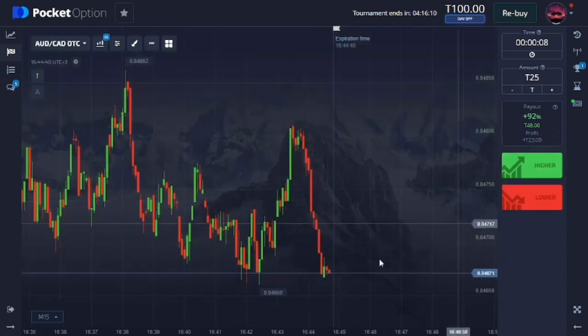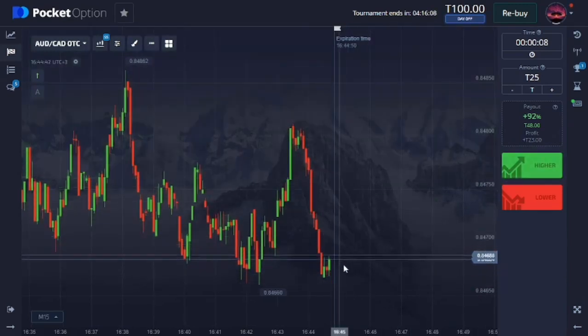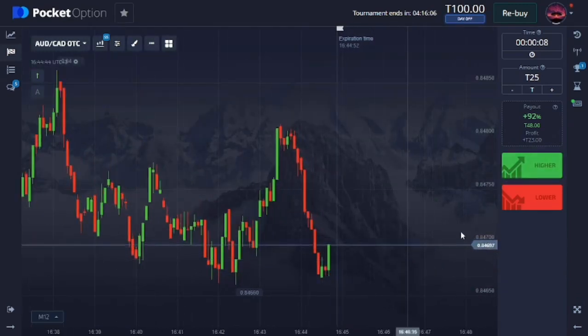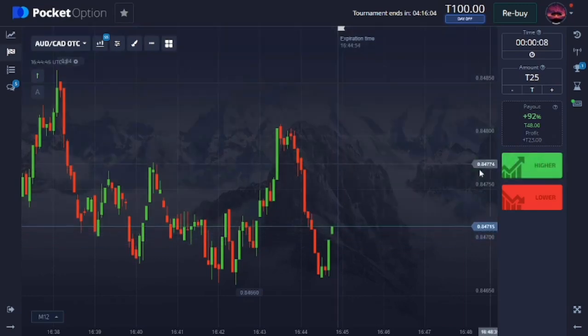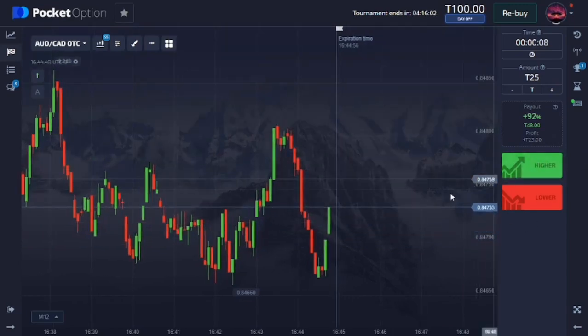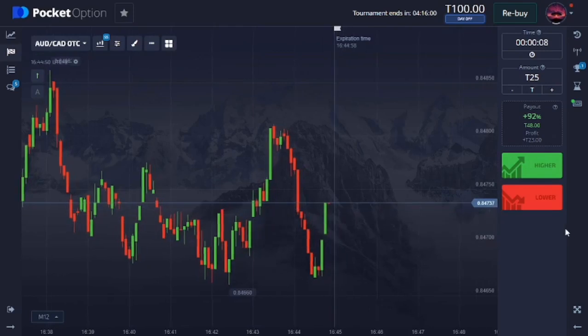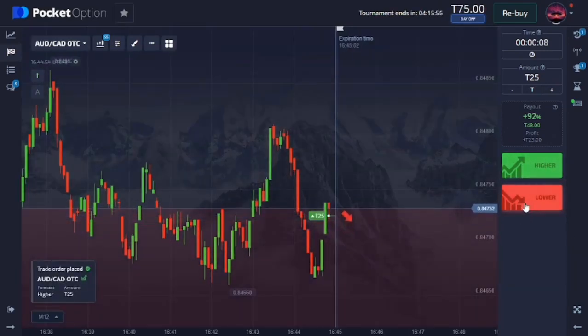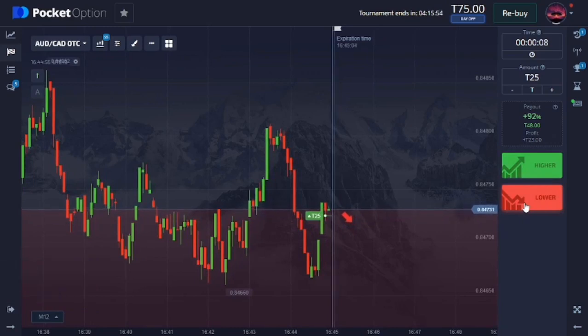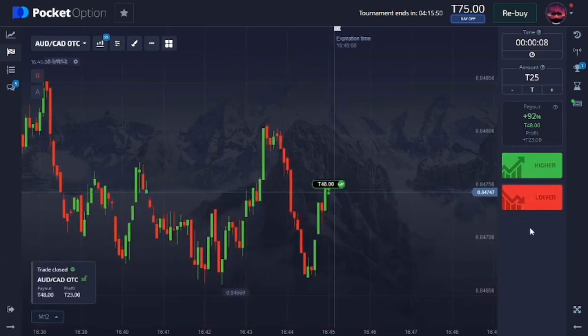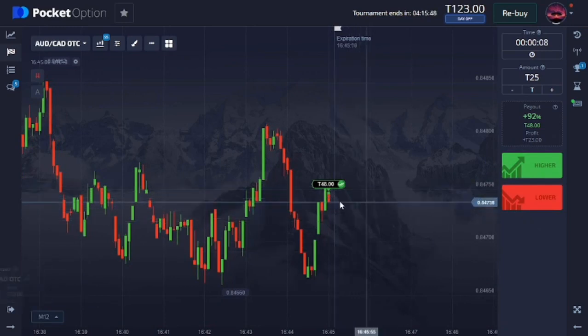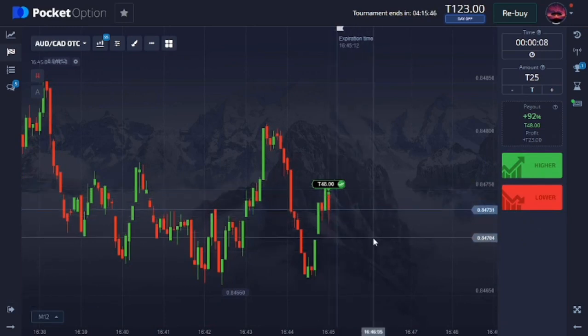After we entered up, if we think the price is moving up, now let me show you here. I will enter up now when the price retraces. Okay, yeah, just like this one. If that's not the case, then I will enter down immediately. Now we won. Okay, now we won.